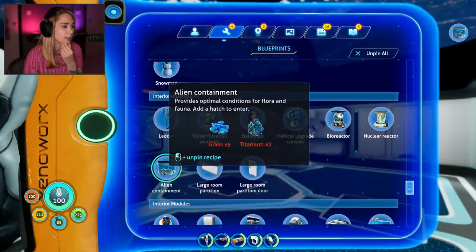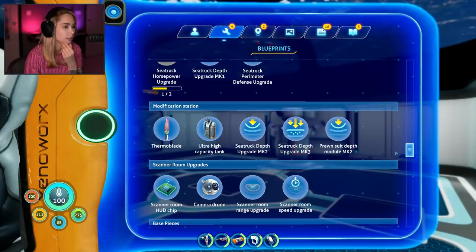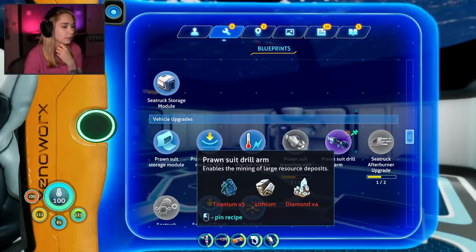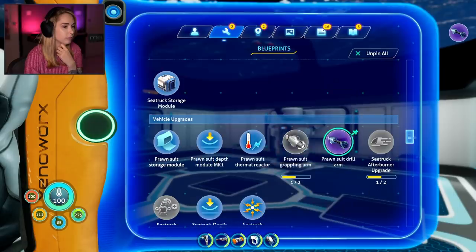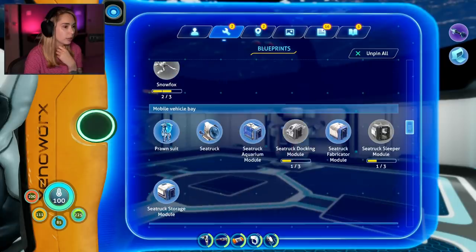I did get the thing for Marguerite to block the communication. Oh yeah, I got the drill arm. Definitely need to add that to my... Oh, grappling arm would be really nice too. Yeah, I need to make this too. Maybe we should deck out the prawn suit a little bit.